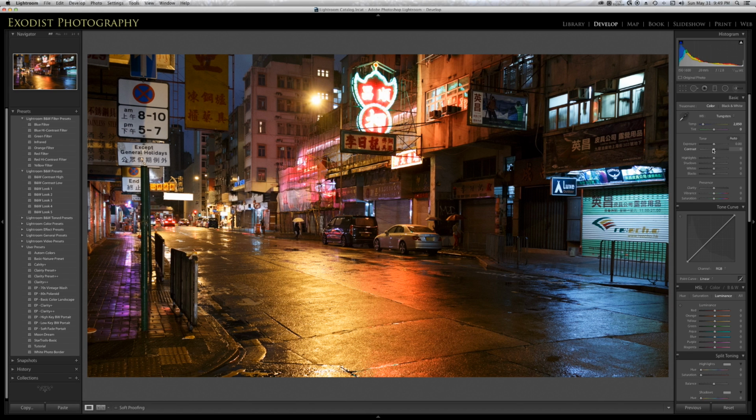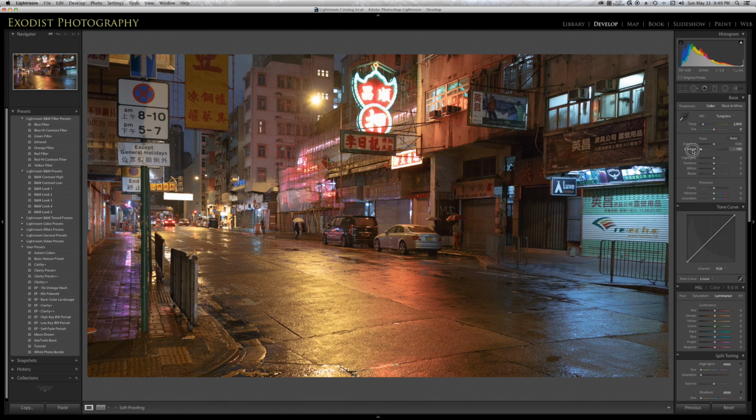Okay. Now let's see if we can't adjust some of the contrast. Since this is a light photo, I want to drop this down. We'll try about -90 at first. I may have to go back and readjust this. And this is going to allow more detail to be brought out in the image here.